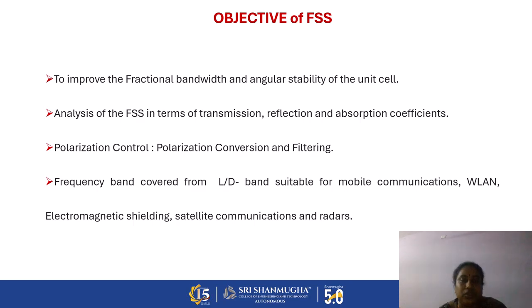The main function of the FSS: we are analyzing the performance of the FSS in terms of transmission coefficient, reflection coefficient, as well as absorption coefficient. By using the transmission, reflection, and absorption of the electromagnetic signals from source to destination, we are calculating the performance characteristics of the transmission, reflection, and absorption coefficients.